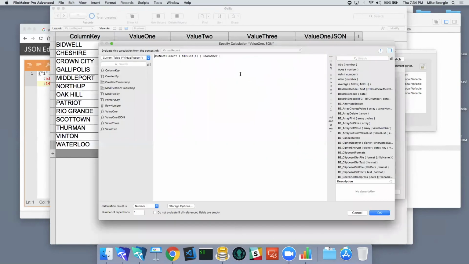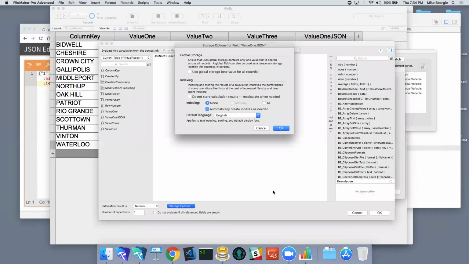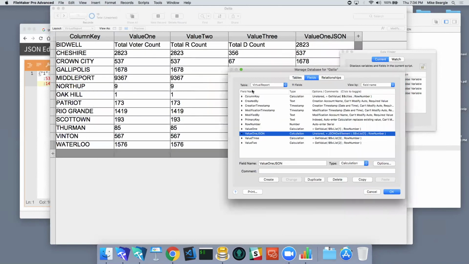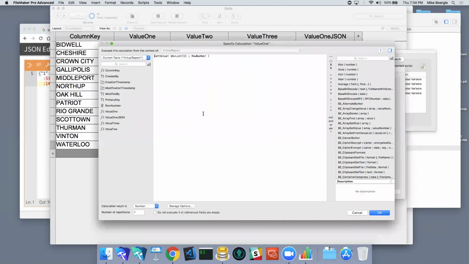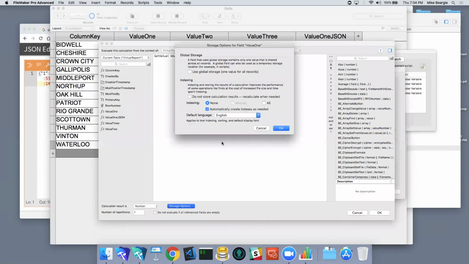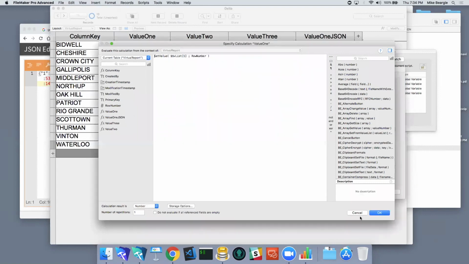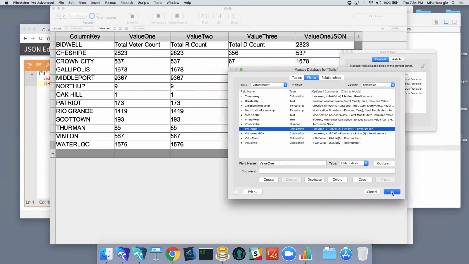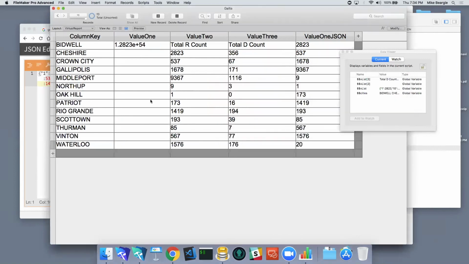Let's make this unstored so nobody thinks I'm hiding anything up my sleeve later on. So that one now became this, because now that it's in JSON, this thing doesn't have a return delimited list in it anymore.